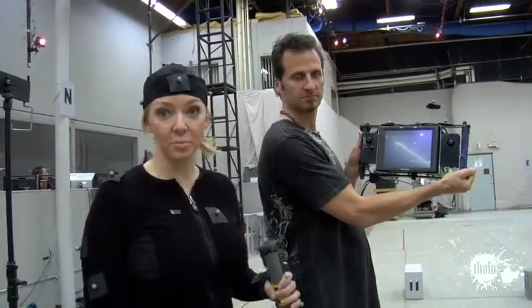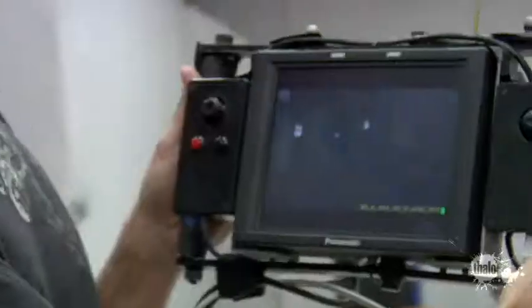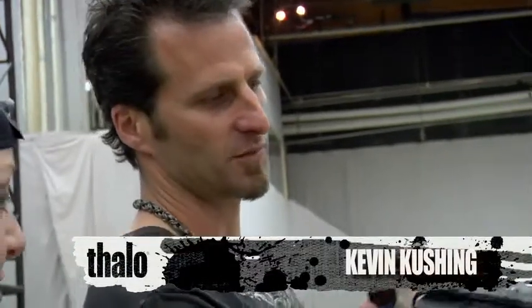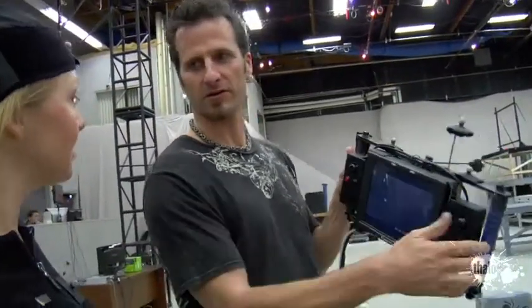So now we're on the main stage, and I'm here with Kevin, who is our motion capture supervisor, and he's going to give us a demonstration of what the virtual camera actually does and how it works. Kevin, why don't you tell us a little bit about this? This is similar to the camera that was used for shooting Avatar, and what we have is a markered camera, so you can see the markers just like the markers are on your suit.